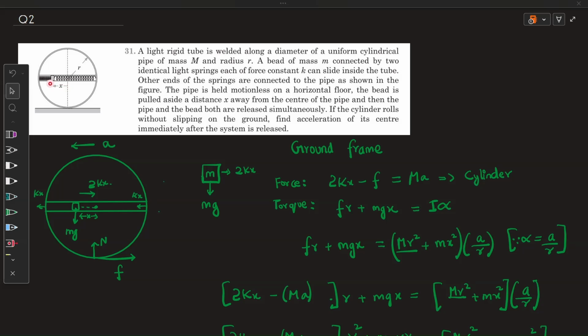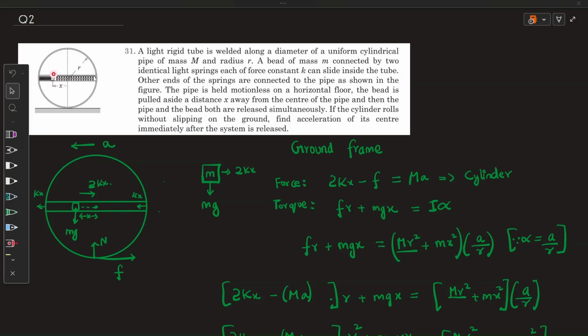Each of length, it must be r, because in order to maintain an equilibrium state it should be equal. So this particular block initially would be at the center, and each length of the spring in relaxed state is r. Now what we are doing is just compressing it and keeping it in this position. In this particular position, if we just release it, what happens?